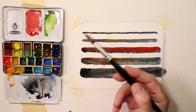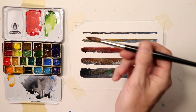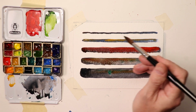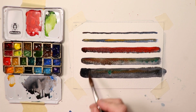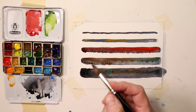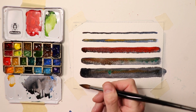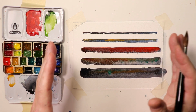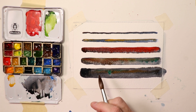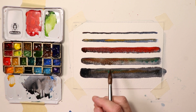All right, so that's some fun practice with the brush here. Trying to control the width of your lines, your brush strokes. That really is helpful. This way, if you're in a painting and you want to cover a lot of ground fast, you're comfortable with pushing your brush all the way down to the ferrule of the brush and really getting a nice wide line. And you might want to cover a large section of painting quick, especially if you're painting outdoors in the summertime when watercolor dries super quick.